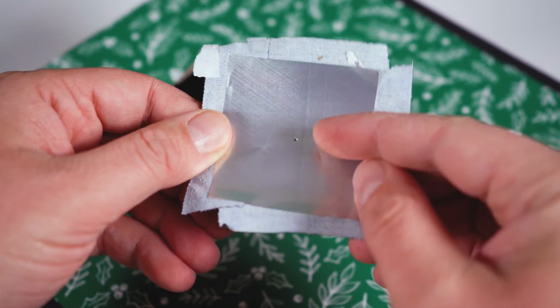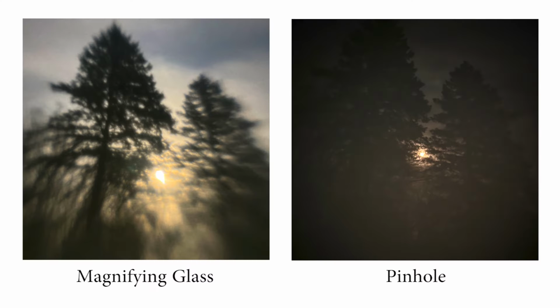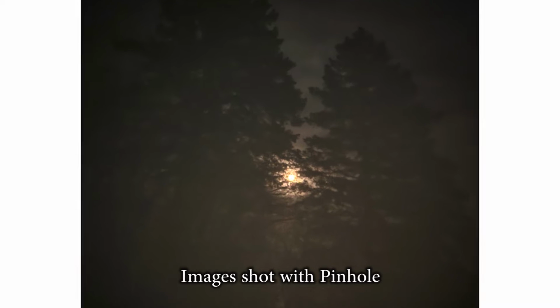You can also remove the magnifying glass altogether and add a pinhole. Now, this does create a much sharper image, but you have to point it at something really bright to get anything usable. These photos of the setting sun behind the tree in the house were the only usable images I was able to create with the pinhole.